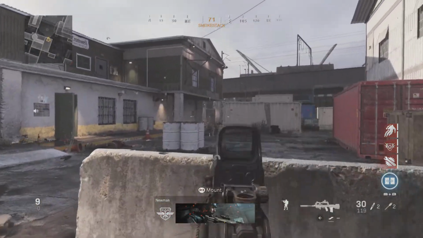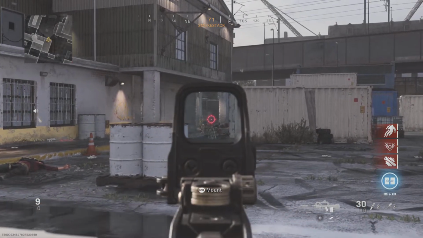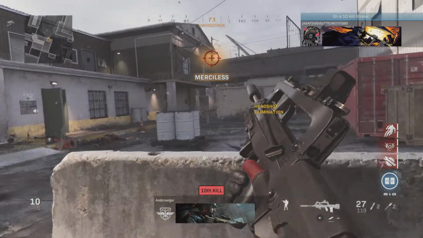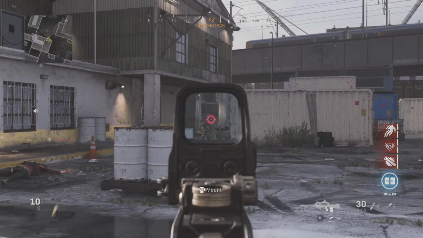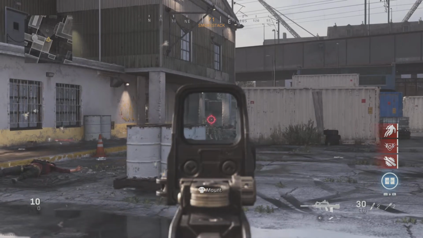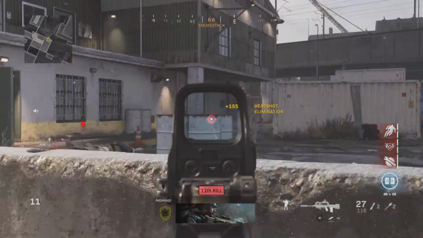There, I don't really know what happened. I think I may have hit him in the hand or something. Yeah, so limbs, like arms and legs, will give you a hit marker, because, you know, that's not really a vital part of your body. It's an extremity, so that will give you a hit marker if you hit that.